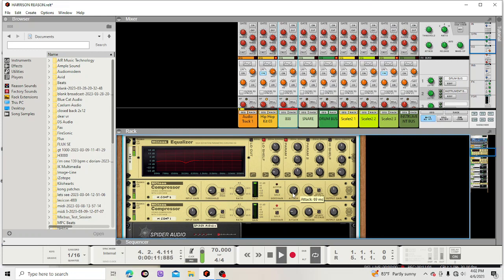Now, why is this right here at 69, even though I said 50 or less? This is what gives you greater function with this type of leveler than what's in the Harrison console, because I guess it's from 50 and down. For long sub sounds, you need your attack to be kind of slower so it can do what it's supposed to do. And again, you're doing this by ear. So this is just what happened.